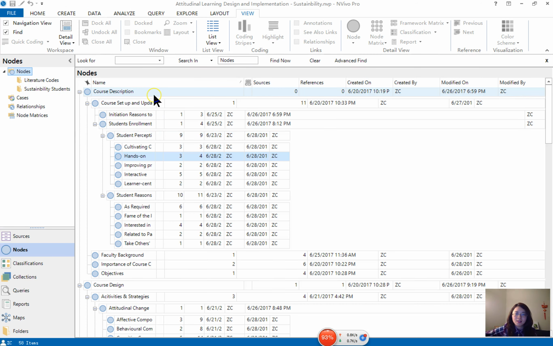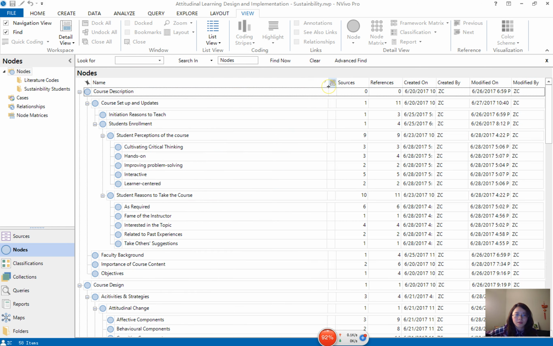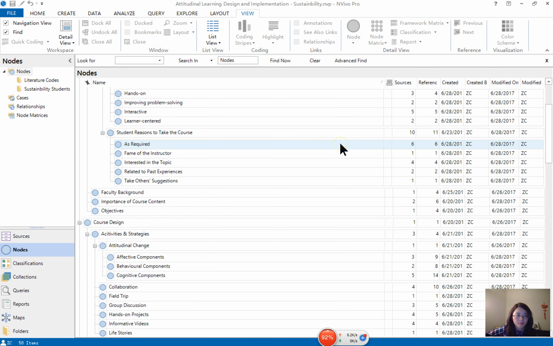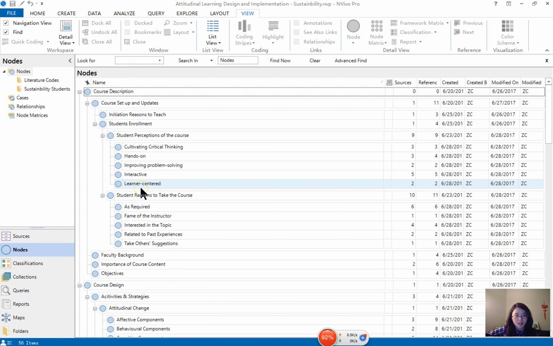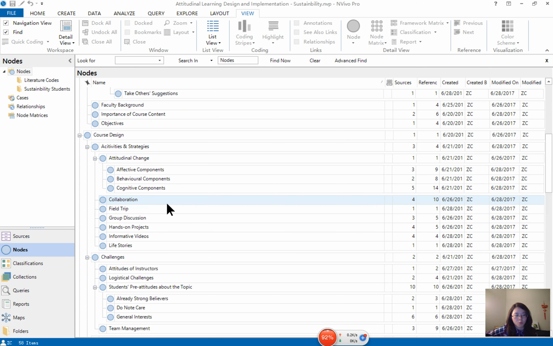Okay, so this is a notebook that I did. It's a little bit messy. Okay, so you see, I have some notes. Not very many, but those are the things that I found noteworthy when I coded the materials. So let's take a look at the project maps to have a more visual presentation of my notebook.